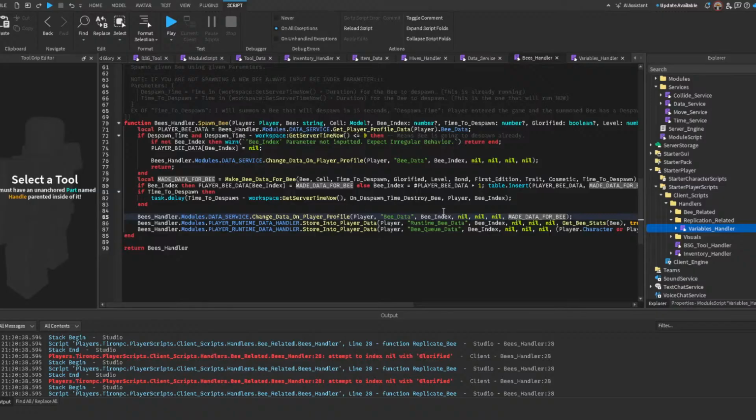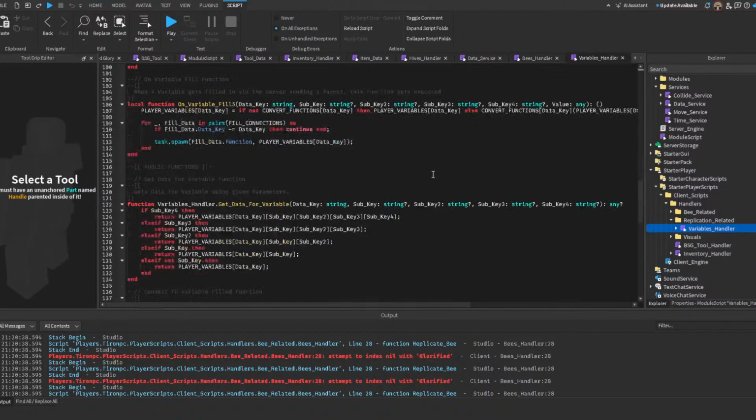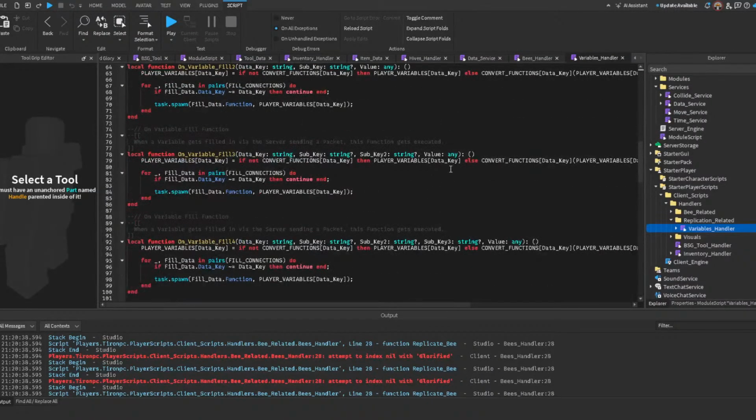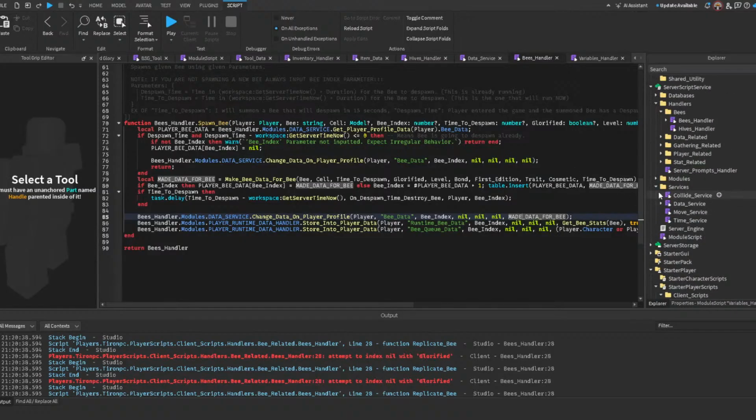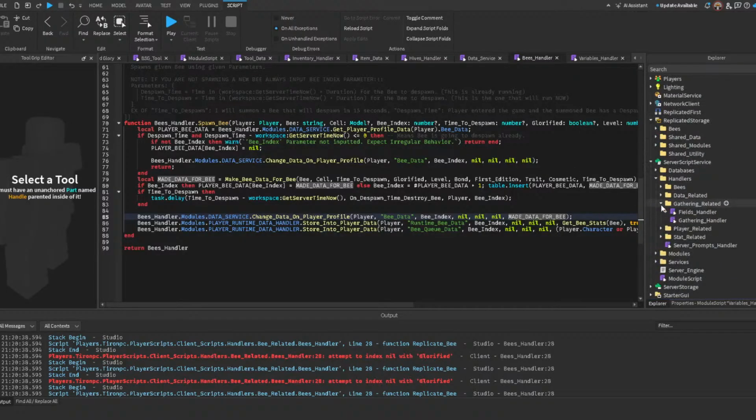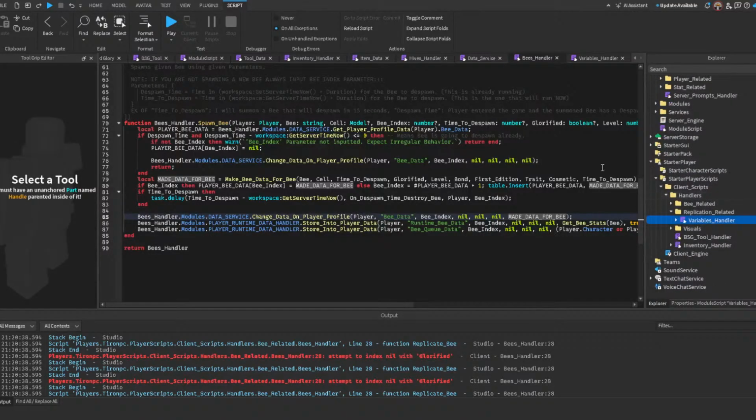Bro, the game is not poorly organized, okay? I'm just actually trying to figure out what is wrong. I know what is going wrong, but I just don't know how it's going wrong. The game is pretty organized. Everything is in its folders and stuff. Here, I know exactly what this thing does. Okay, the game is not poorly organized.